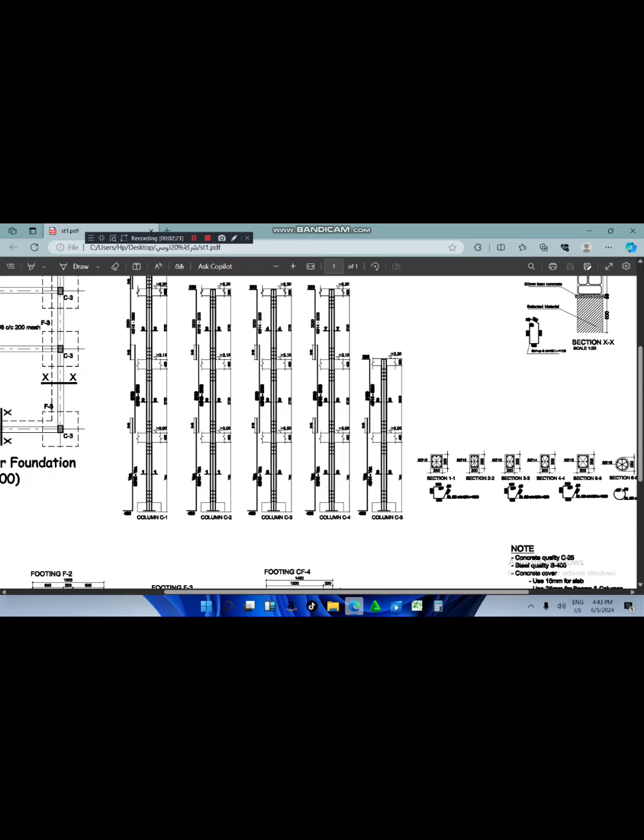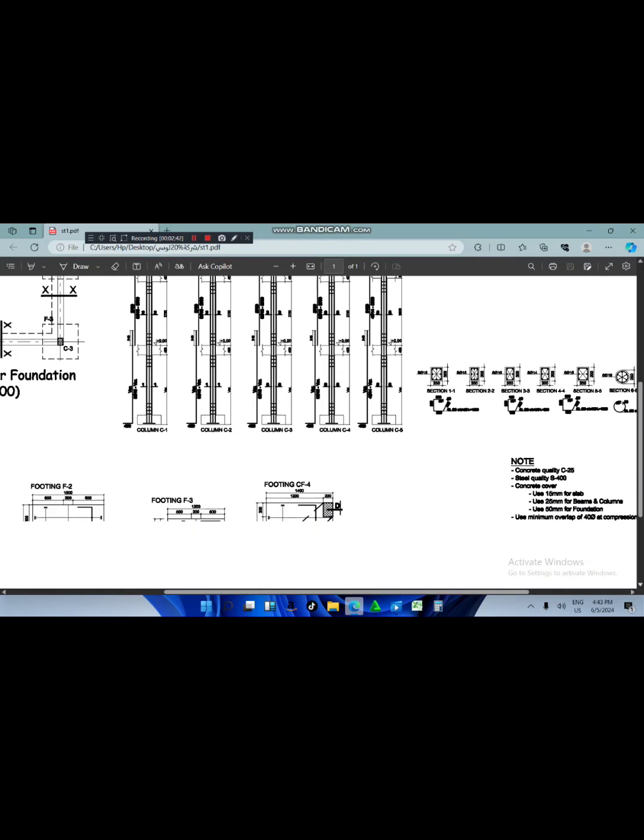If you want the concrete formwork for the wall, here it's all of them. The depth and the width. Here are the stirrups. Stirrups we use for the bar schedule.